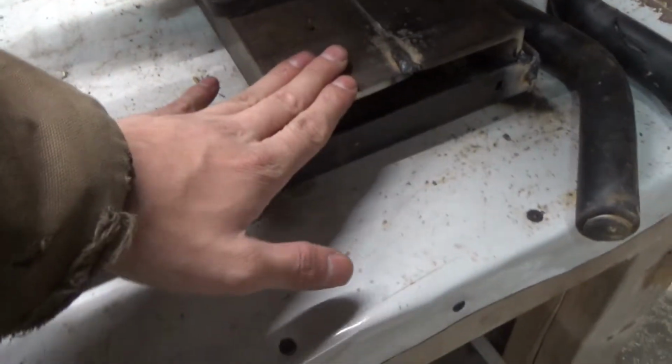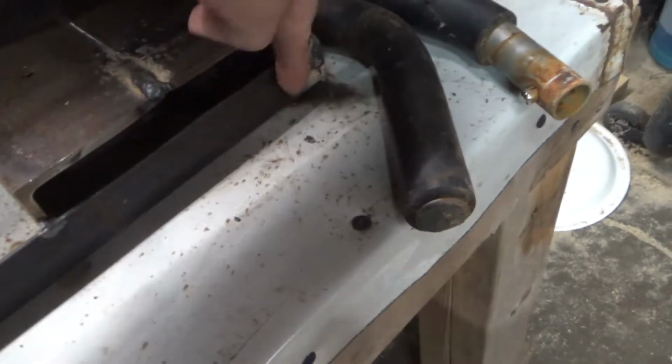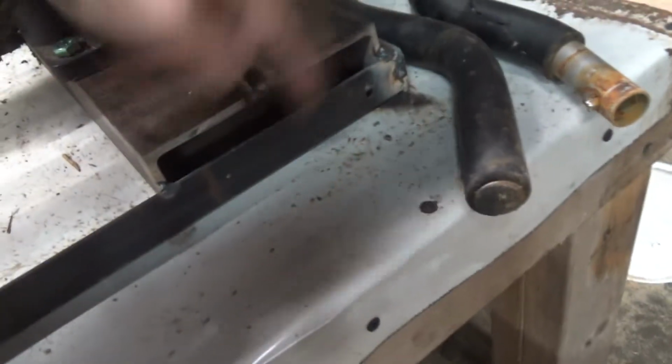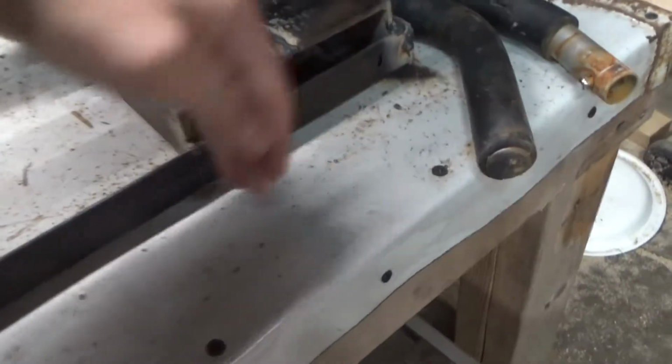Most of its weight's going to sit on the back. So the front is light. That way you can just lean down on the handlebar and move wherever you want to go. The idea was to put the tire right there, the axle right about the center of this plate. But that will cause it not to be able to pivot. So it's going to be forward a little ways. But without further ado, let me get back in the bedroom and I'll explain some money problems.